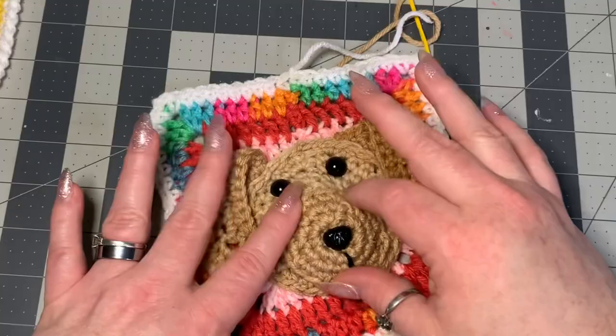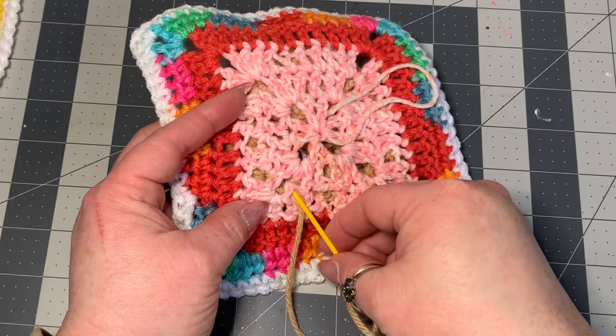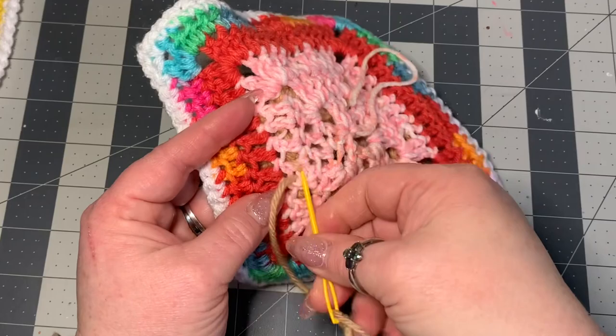And then this is what I was talking about. Even though this is going to be to the back of your work, it is important that you work these ends in. So what I'm going to do is I'm going to work this in probably even more than 3 times, because I don't want my puppy dog applique to come off, basically, because pillows are used a lot. They're played with a lot, they get sat on. So you just wanna make sure that you work this in really well.